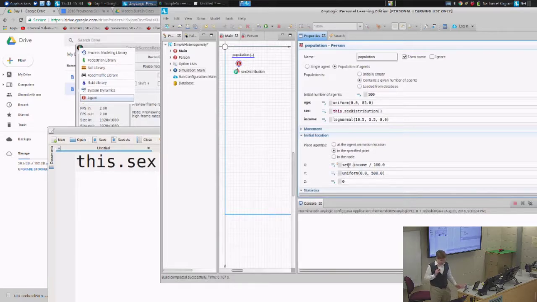Yes, and I'm going to actually link it to sex in just a minute. But same principle. Yeah. We could link income to age. There are several ways we could do it. We could add a table function, for example, or we could provide a formula with some error term as well as some deterministic term that would, based on a regression, say, be capturing that association between income and age. There's a number of ways that we could do it. I'm going to, for simplicity, show it as linked to sex, but if there were interest, I could pair you up with a TA and they could show how to do it for age in a straightforward way.